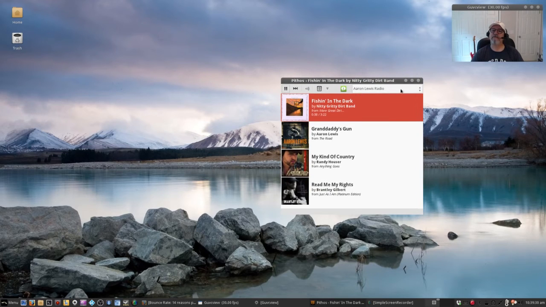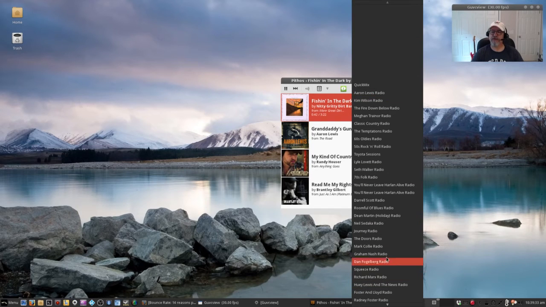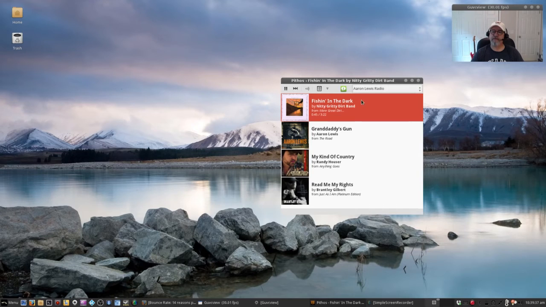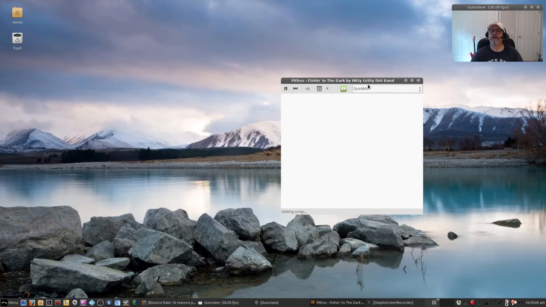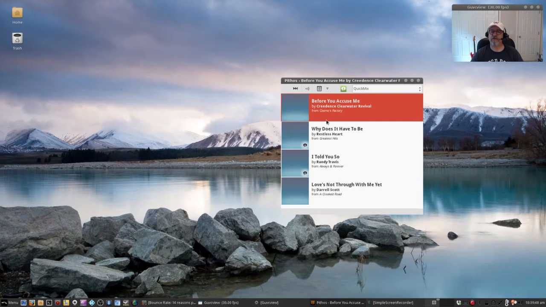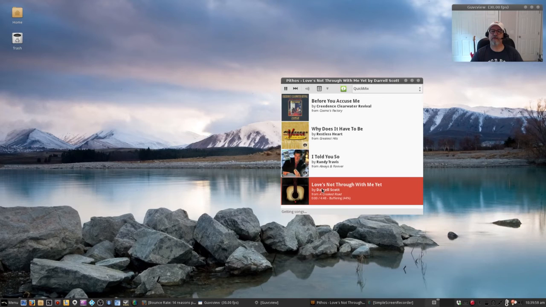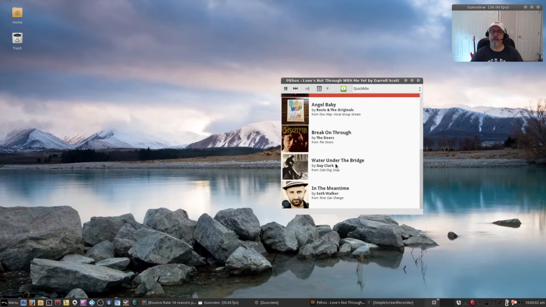Basically, what it does is it gives you a list of your stations that you've created and pulls up four songs that are related to that station, or you can do a quick mix. So this is going to pull in songs from all of the various channels that you've created. And once it gets to the fourth song, it will pull up four additional. The nice thing about it is you can skip the songs. Like on your normal Pandora account on your radio, if you have the free Pandora, there's a limit to how many skips. You don't have any skip limitations within this Linux app.